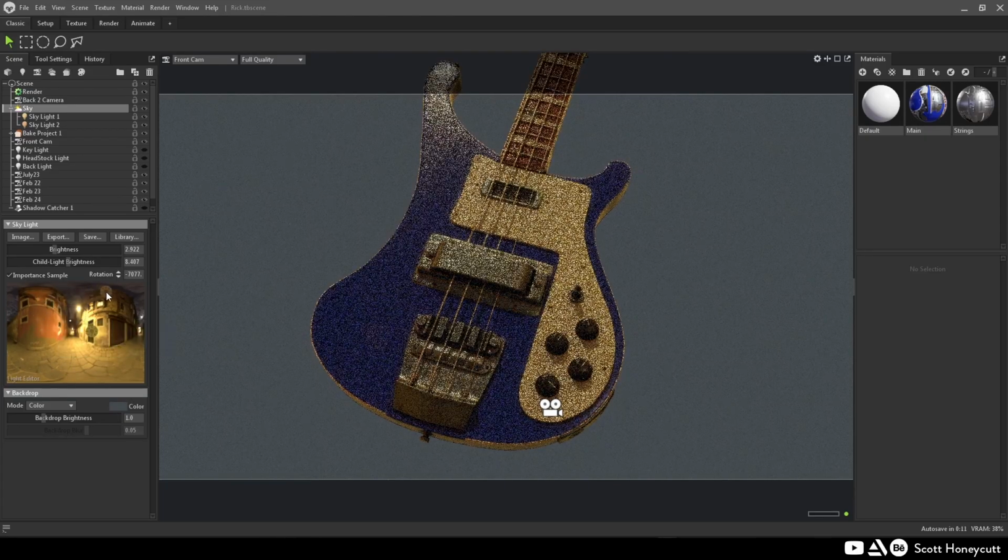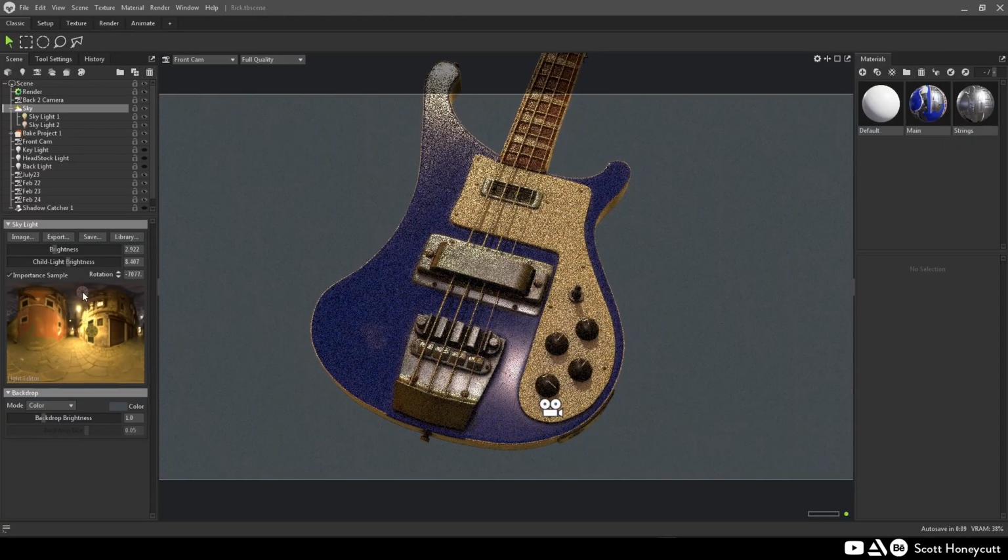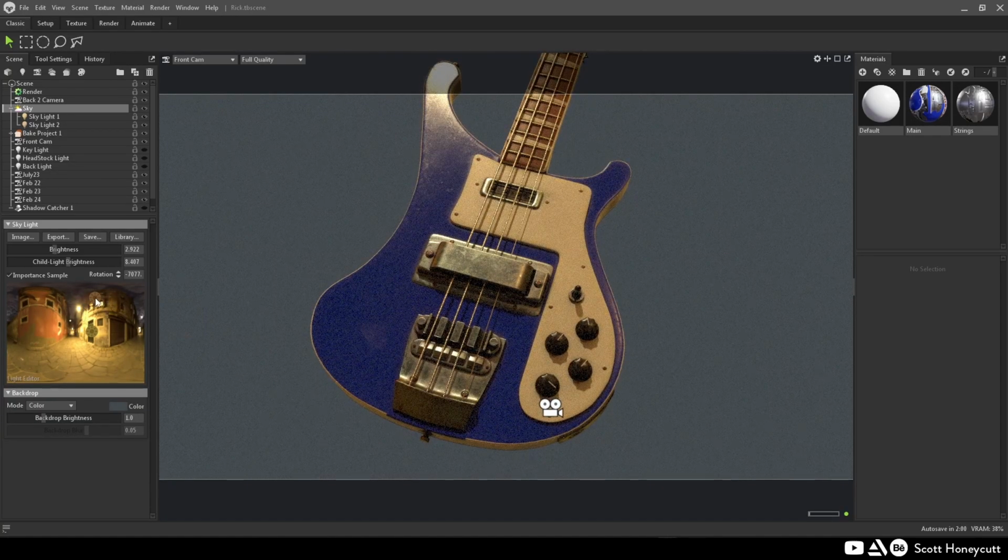So that's kind of my second point in the video. First point in the video is just recognizing the difference between a product render and a game art portfolio piece where you're trying to show off your textures. And two is you kind of have to understand how to use Marmoset Toolbag differently than other renderers, because it's very different. This is the weirdest way to light.